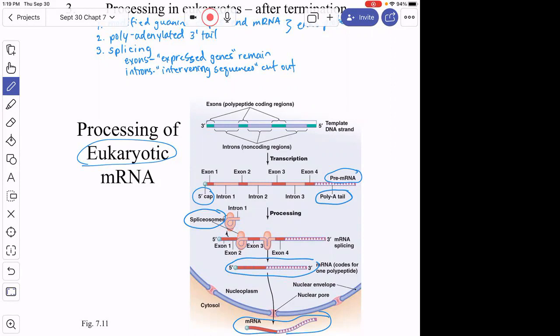Okay, so there is an animation that's part of your homework. It's a great little tutorial and talks all the way through transcription and into translation, but it shows splicing and polyadenylation, and it's not clear that that's eukaryotes. Normally we're only interested in the bacteria, but be aware that it shows the transcript leaving the nucleus and you think, wait a minute, this is not a bacteria. So it's not terribly clear about that.